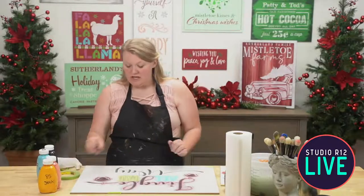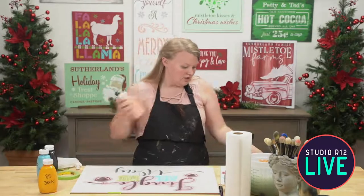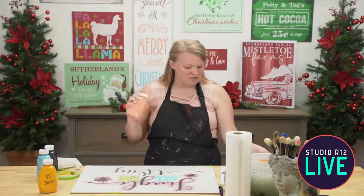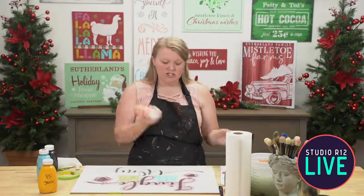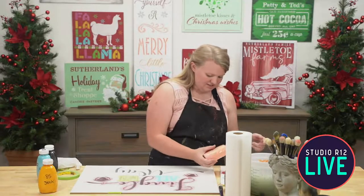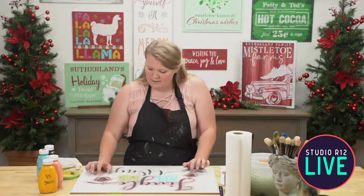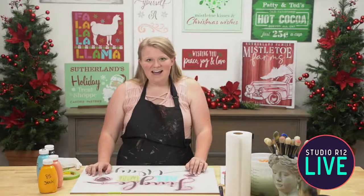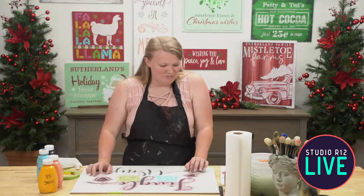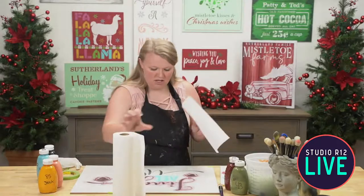Adorable. All right. Now, I'm not going to put this brush in the water yet because I'm going to come back to it. I'm going to use this paint. When you use acrylic paint, especially if it's not a color you use a lot, you need to shake it. I'm sure you guys know that if you use acrylic paint. That's all I'm doing. This is not a color I use frequently. It's a pretty peach color here. I painted my jingle bells red. They need to be yellow. That was silly. I'll fix it.